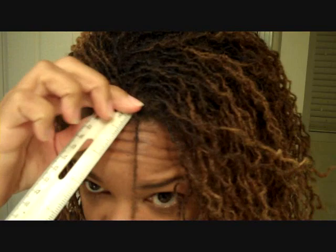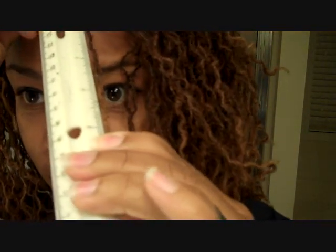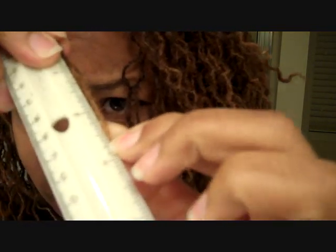So we take our good old ruler, put it right here in the scalp, and we bring it down to here. I don't know if that's in focus, but it is 6 3/4. So my shortest lock is 6 3/4 inches, and my longest lock is 14 inches. So tell me what your longest lock and your shortest lock is, and also, what do you think about the color? Color contrast, is it going to flow good, or, you know, just what are your thoughts on that?